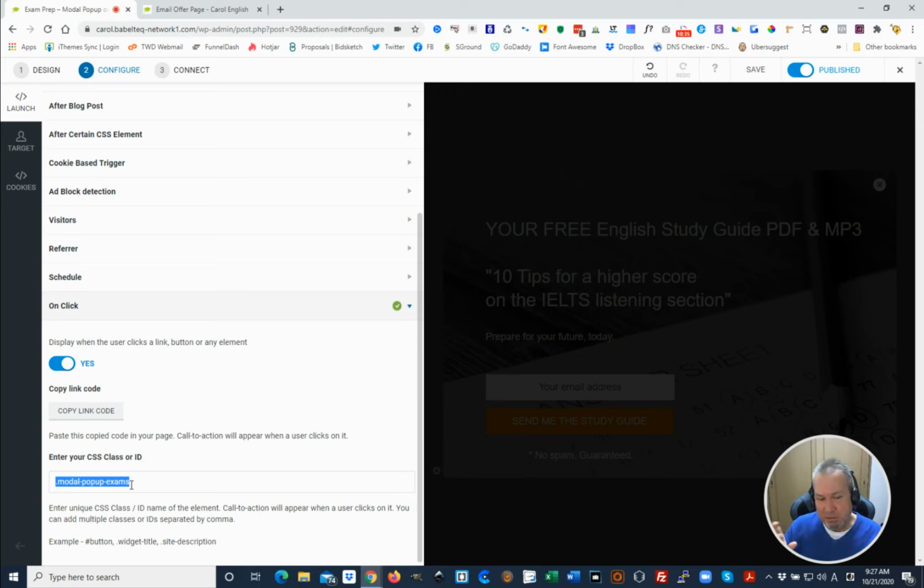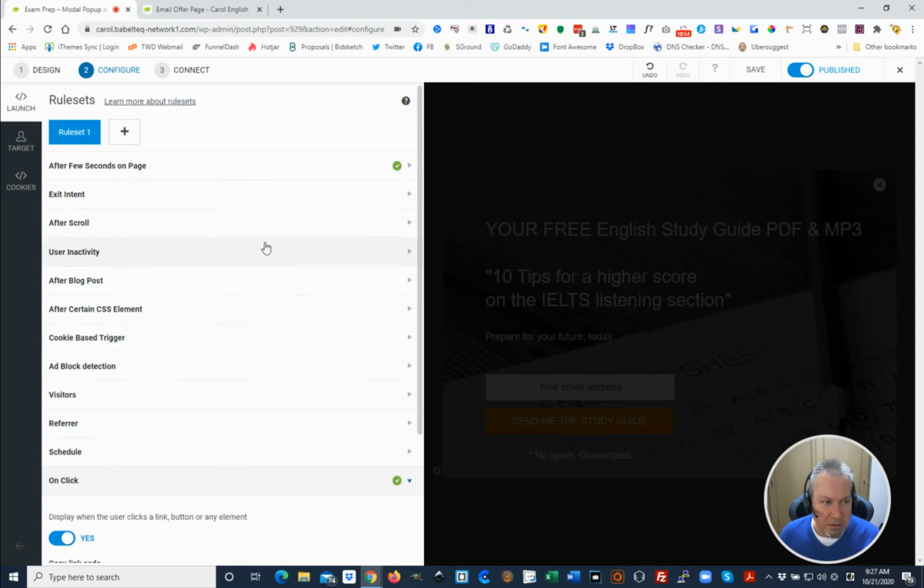That's a class name, and we're going to use that on the front end. So you can basically use this to tie the pop-up to any button on your front end that has this class in it. We'll see what I mean in a minute. So that's how you set up the action, which is to launch on click.